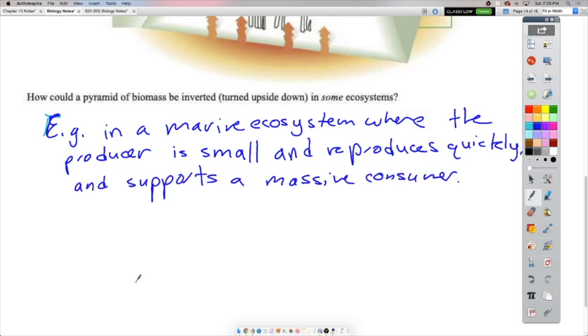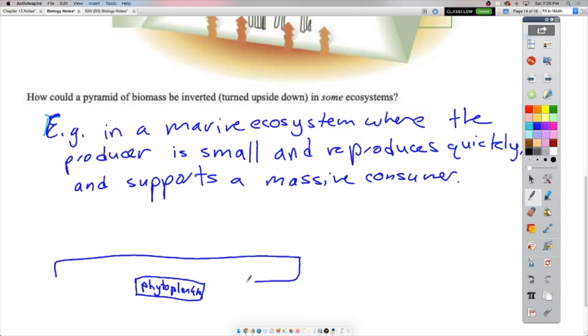So again, you could have a pretty small little producer like phytoplankton, okay, supporting a huge consumer like a blue whale. And again, this usually wouldn't be enough, but the phytoplankton reproduces so quickly that if you pause time and go in and snap a picture, there will never be a huge mass of phytoplankton. It's just that mass will never really drop because as soon as you eat them, they come back. They reproduce that quickly. Because as soon as you lower the population by eating, it kind of bounces right back by their fast reproduction. So at any given time, the mass of the phytoplankton is not that high, whereas just one blue whale is massive, right?